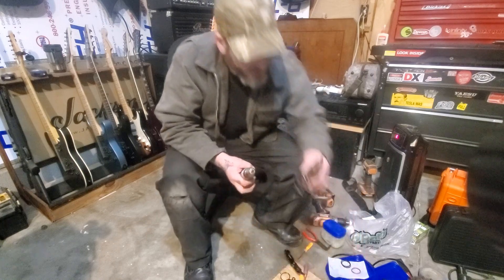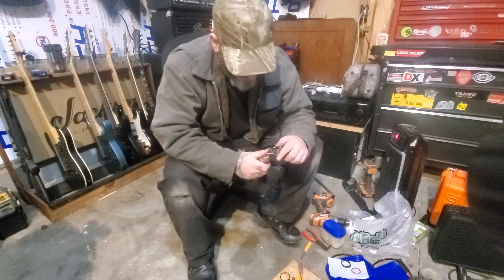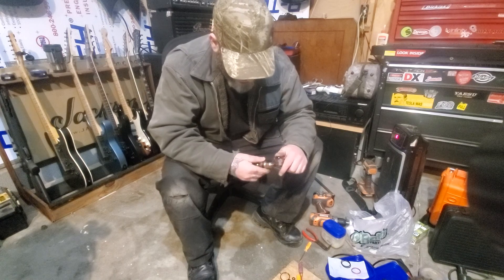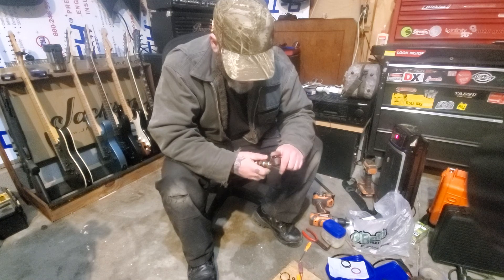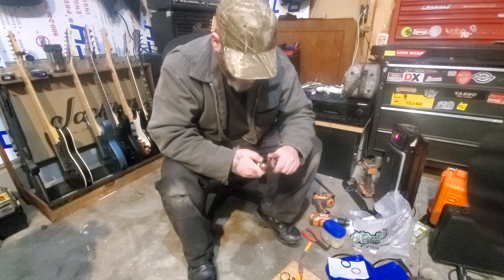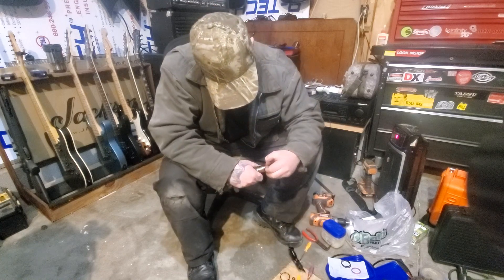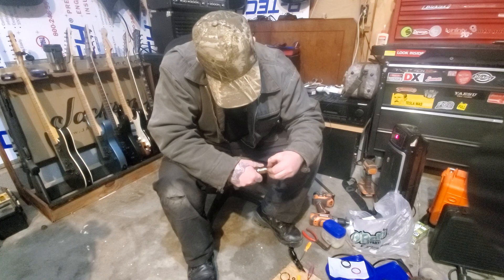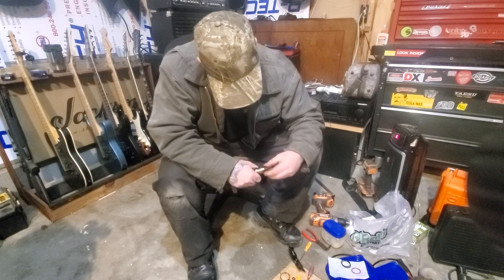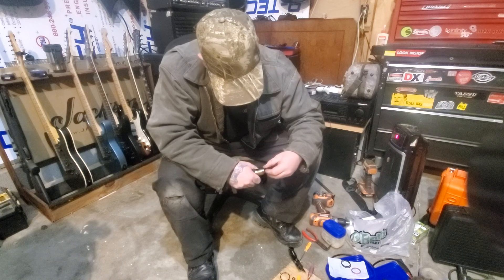On this one here I'll show you how to do it. So you go ahead and take like a razor knife and just get it behind it, and then work it around there. Then you should be able to get it to walk on down the end of the injector. Wiggle it back and forth and pull on it and it'll come off eventually. You can also make it easier by cleaning this first.